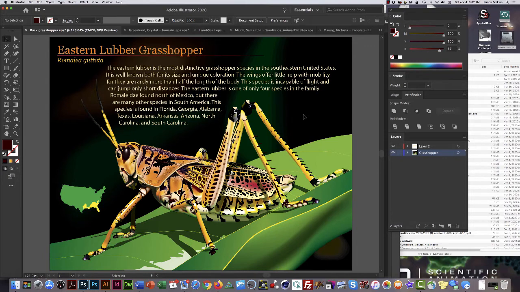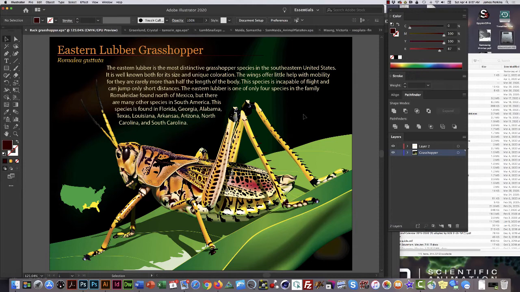So that's something that a lot of students will do too, is they'll use one big gradient mesh object in the background to create sort of a blurry, out of focus version of whatever was in the background photo. In addition to the animal and the background, oh, by the way, one other comment about the animal.